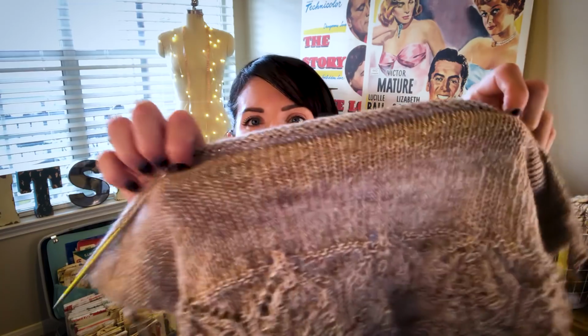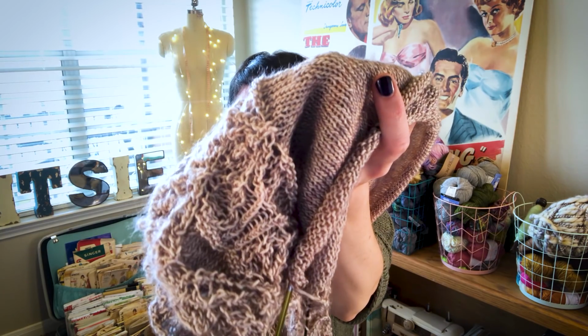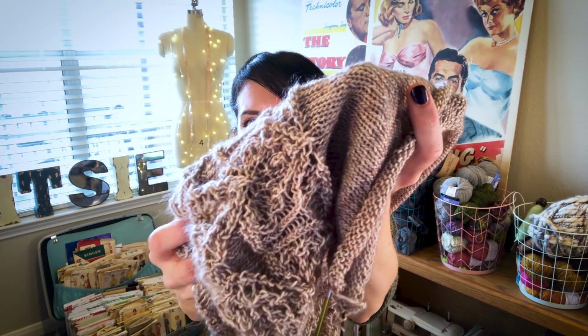So just one more close-up. Hopefully you can see just how beautiful this yarn is, and you can see the halo right here. And I'm really just in love. I already have yarn in my stash that I plan on using to make a second one of these, and I really love that patterns aren't expensive. At most, I think they're usually $7, $10 at the most. I don't think the most I've ever spent on a pattern is more than $7, which doesn't sound like a lot, but you can dilute that cost by knitting a couple of the same thing, especially if it's a pattern that you're not going to get bored with. I think it's great.